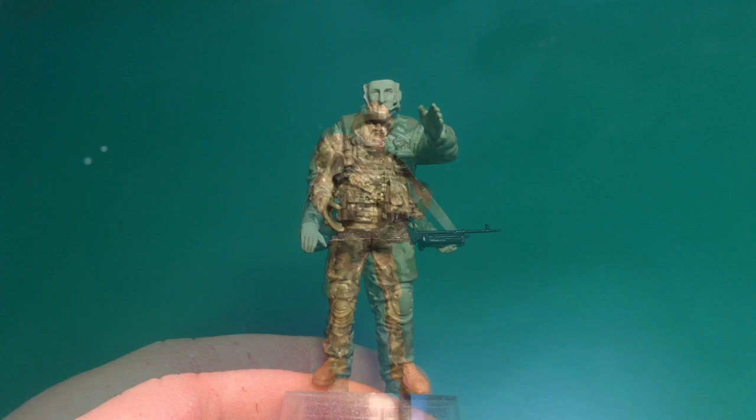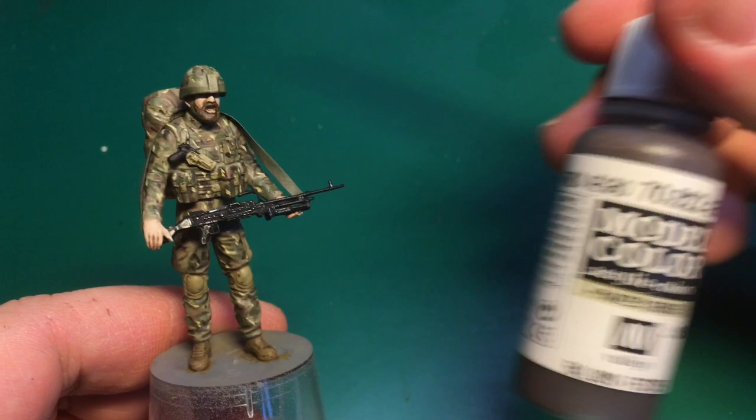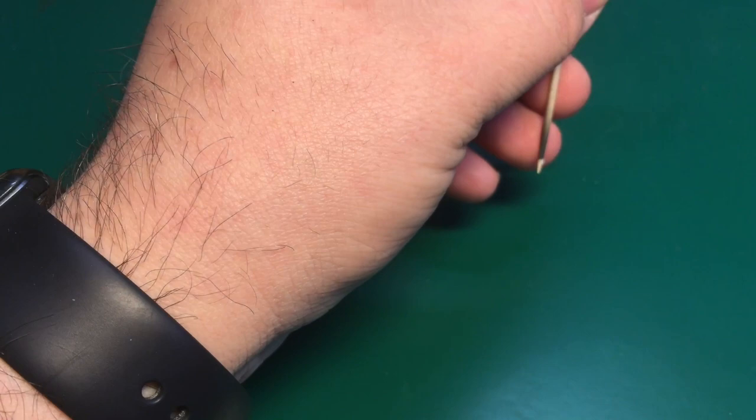Okay, so back to our reference figure. We're going to do the dark brown bits. Now you might not be able to see this so well, they're pretty small. Just very small dots and squiggles and little straight lines, small patterns. We're going to use German camo black brown for that. So you'll probably want to take a smaller brush at this point. We're just using the tip of the brush, doing very small, fine little lines, little splotches, little dots even.